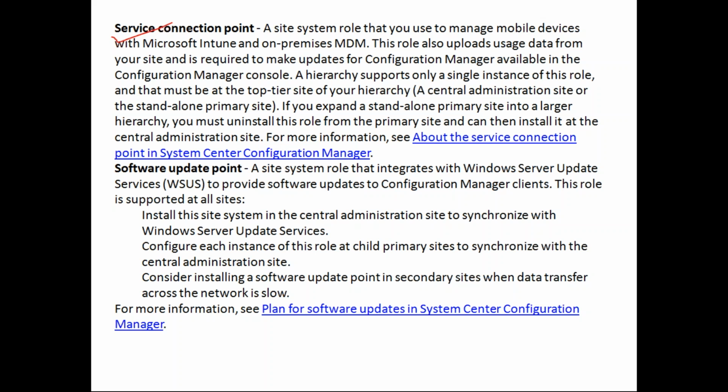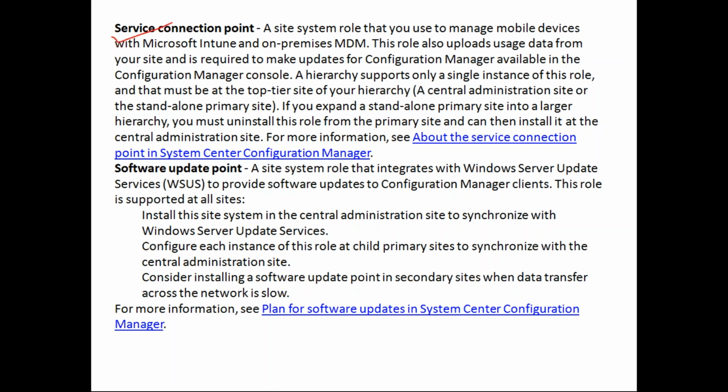Got it? So basically, SCCM is the enterprise device management solution. Any device, whether it is a server, desktop, laptop, or mobile device, you will be able to manage.